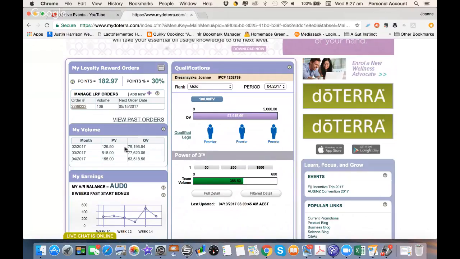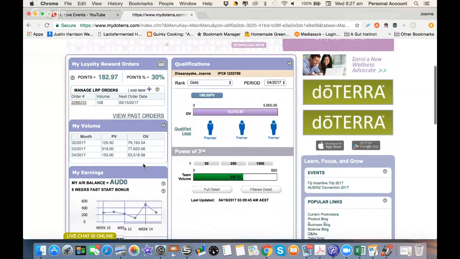So this is the overall volume of the team. So you can see in February it got up to 79,000. We had the buy one get one free offer, which really helped the volume there. And I'm already on the 53,000. Now this might seem really daunting to those just starting out, and I remember the days where I used to struggle to get to 3,000 a month, but you can see it is very, very possible.